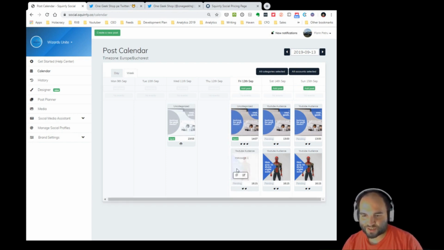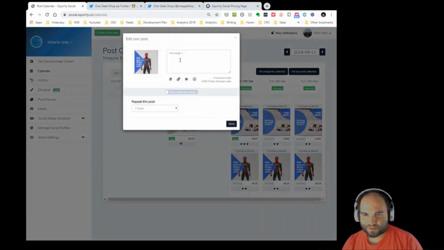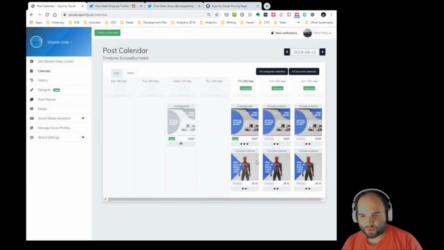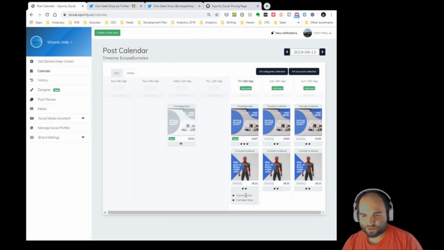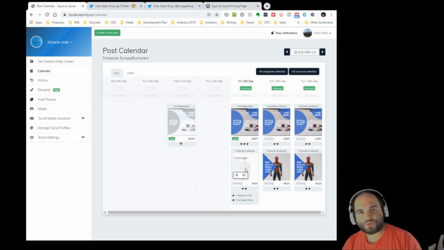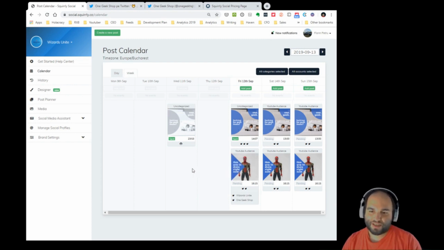And this other one, which is message 1, and I will edit it, see, message 1. This one is pending, and it will be sent on 2 social media profiles, the Wizard Unite Twitter and the 1Gig Shop Twitter. Oh, yeah, so this works well. This is exactly what we imagined, because it's 2 p.m. right now, so it's way over 1 p.m. And this is the first message that it needs to get sent out. And that's how I verify my logic, and that's how I verify that everything that I have in Post Planner will actually get sent when it's supposed to get sent.